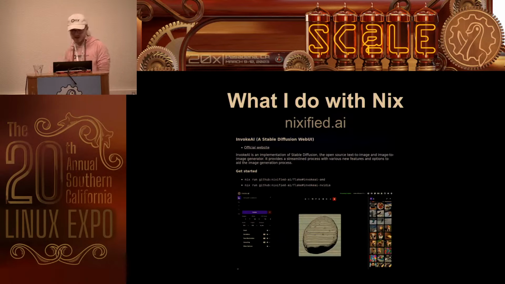So this is a tool called Invoke AI, which is like an alternative to DALL-E. And you can just nix run this anywhere, and it will work as long as you've got an NVIDIA GPU on the host machine. So if you run that command, whether it's in the Windows Subsystem for Linux or on a real Linux machine, it will have access to the GPU. It will compile everything from source that it needs to. But it will also be cached at the same time, because I've already built it and pushed it to a cache. And then the Nix client just says, that guy's already built it, and pulls it. But if my infrastructure disappears, they can still build everything from source.